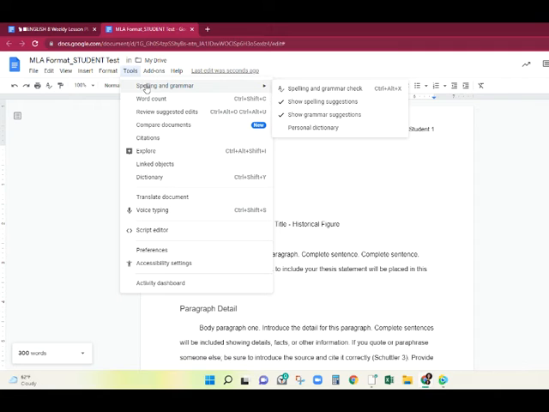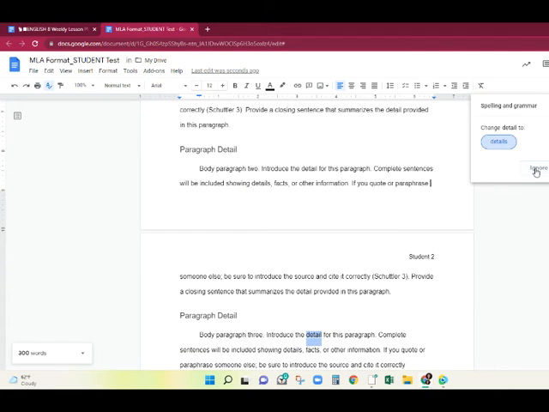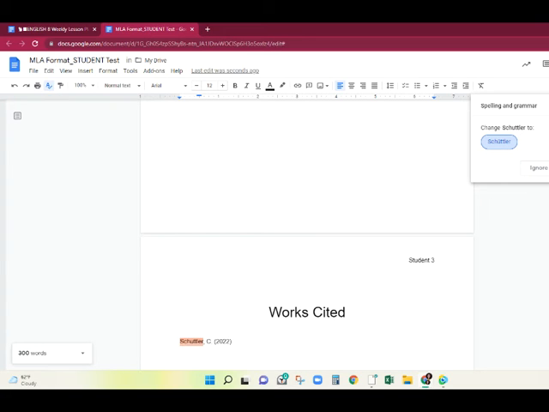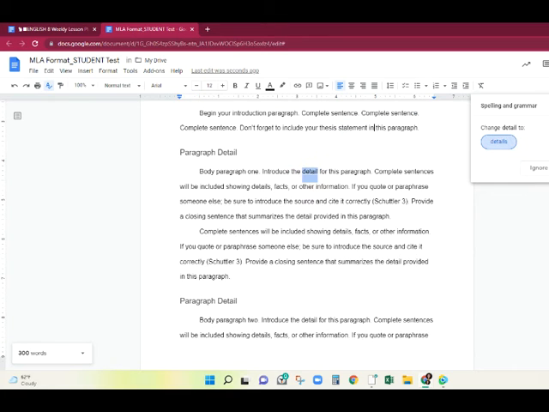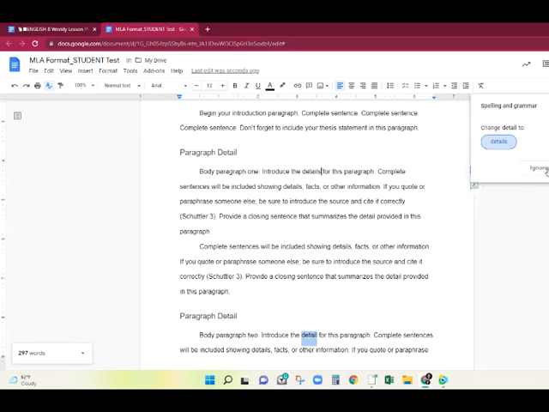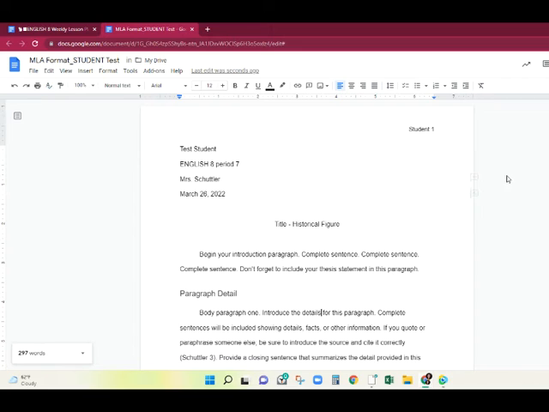Your tools will also list your spell check, and we can check that. Oh, see, I made a mistake here. I can accept it. Introduce the detail for this paragraph. That one I do not want to necessarily make plural. I may want to leave that singular, so you can either ignore or accept. I'm just going to let you know your names are always probably going to be adjusted in there, but you can accept or ignore depending on what works best for that sentence. So it's not always a full 100% accurate, because you still need to go through and know what the rules are for that particular paragraph.